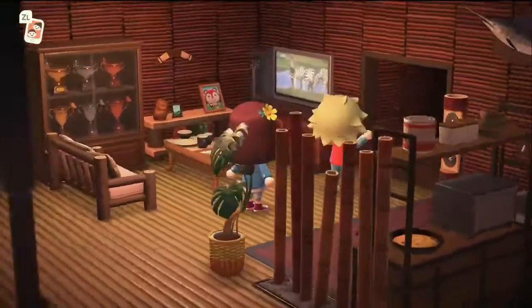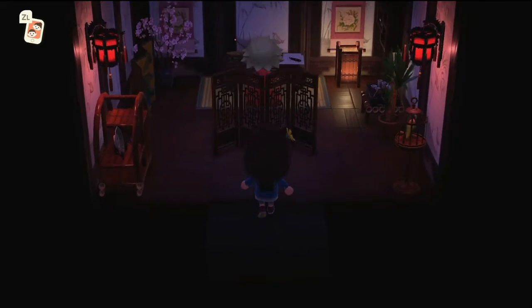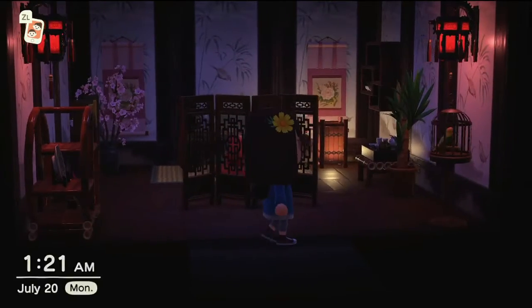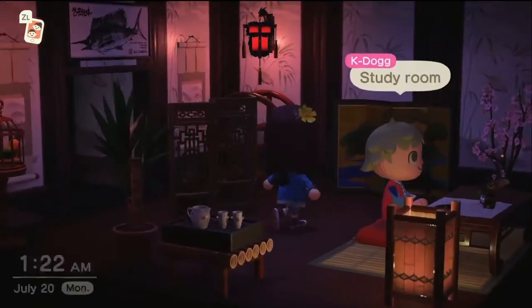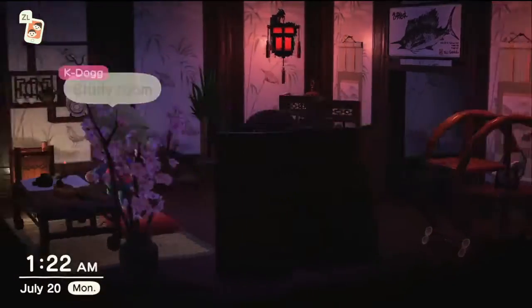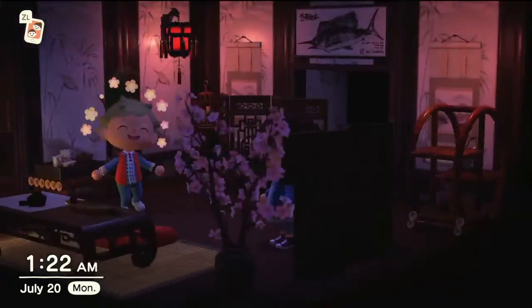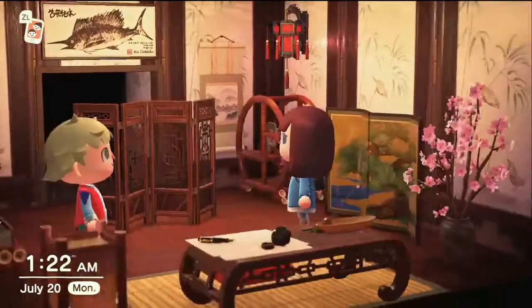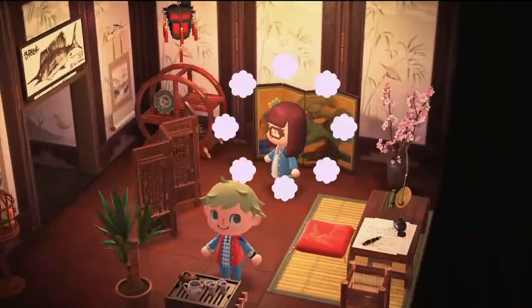All right. I am ready. Okay. Oh, wow. This is like so cute. I love the oriental theme. And so we're in a study room. Got the incense going with the pen and ink and paper. Okay. Oh, he turned on the light. Really loving this.